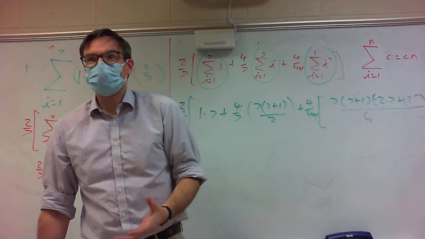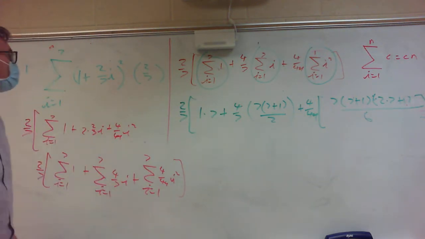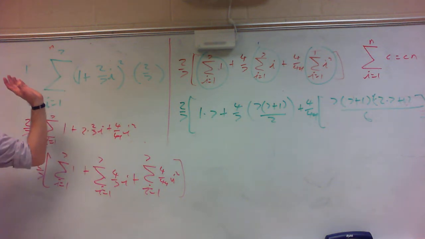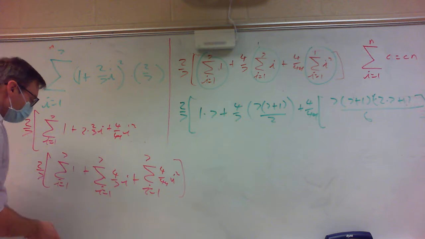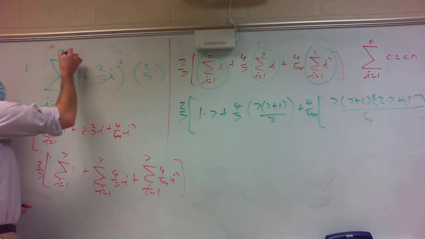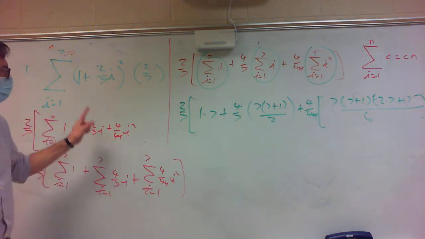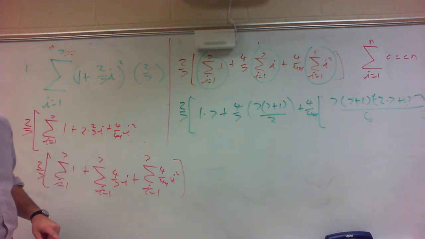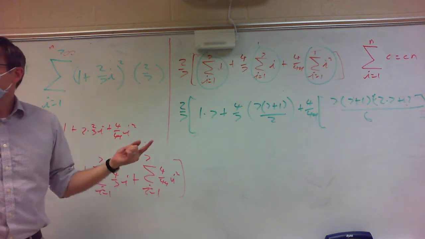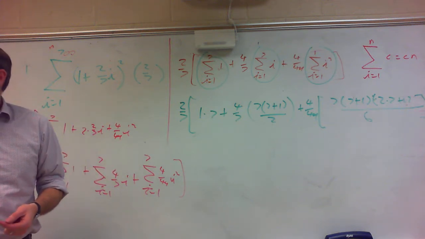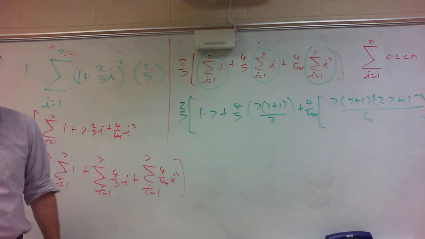Is this the most efficient way to add up from 1 to 7? Oh, no. It would be so much easier just plug in 1, 2, 3, 4, 5, 6, 7 and be done, right? But what if it was to the 700? Well, if I wanted to add up from 1 to 700, now these formulas look kind of reasonable, don't they? What would I have to do? Just change all the 7s to 700, right?